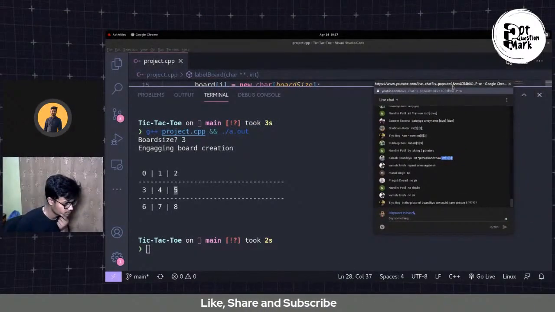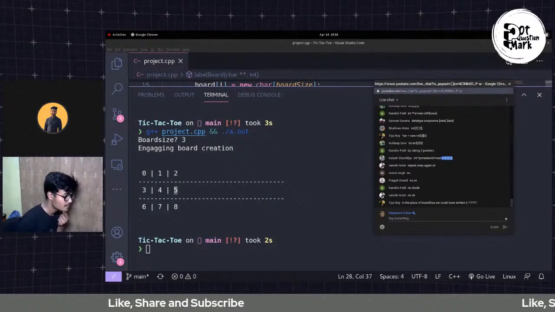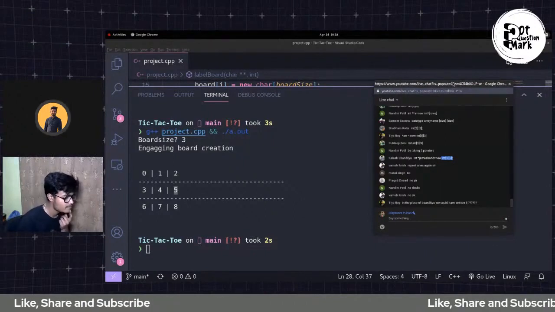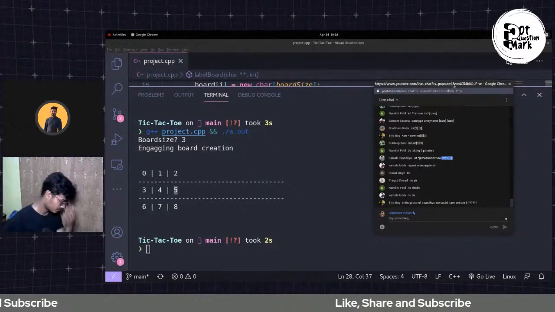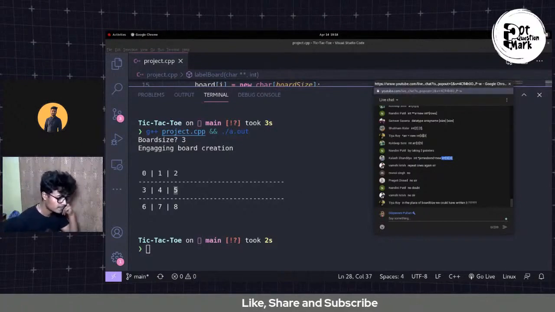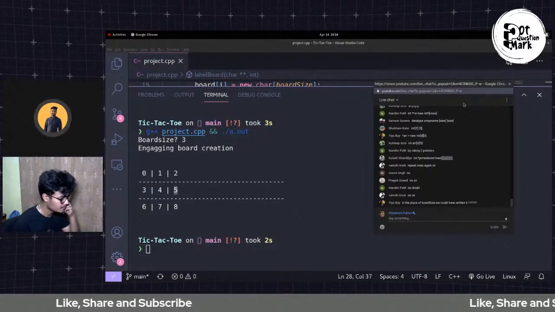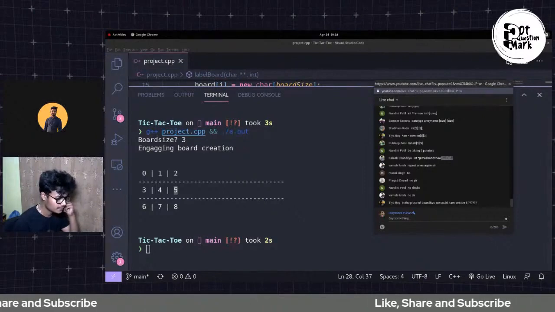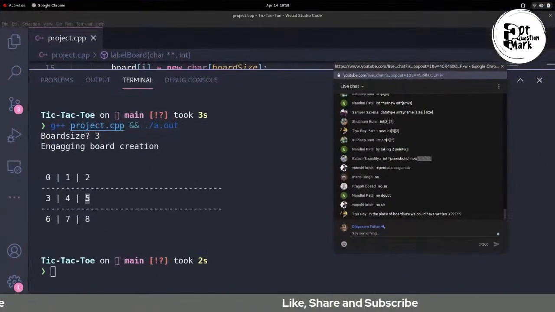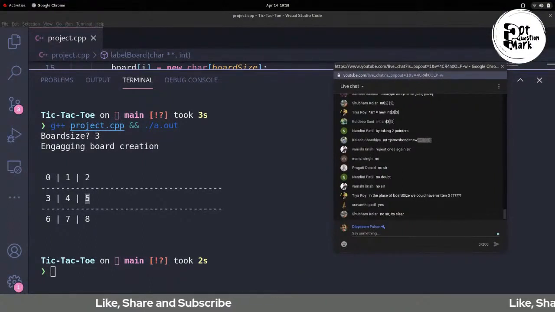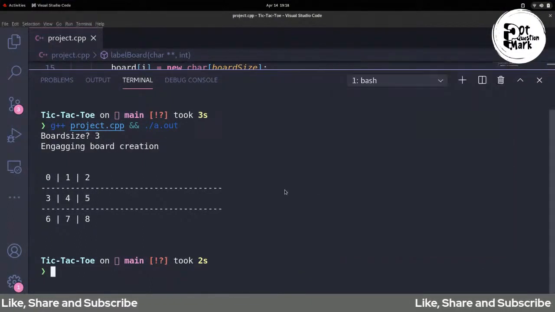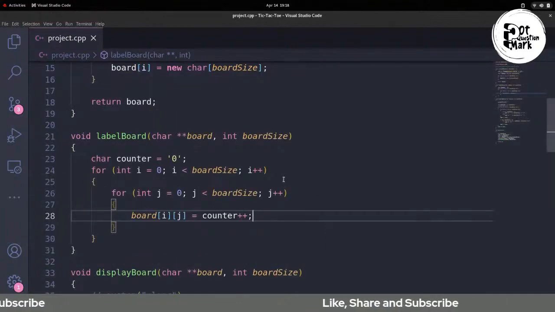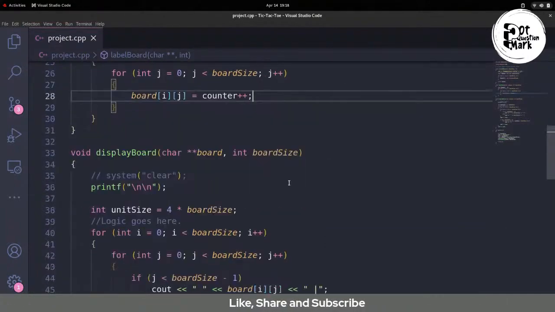Guys, ask your doubt if you have any. If you have any doubts, you can ask in the chat, guys, or we can continue. Say yes or no, guys. Can we continue? Or do you have any doubts? Okay, so I guess it's clear to everyone, and let's proceed with it.